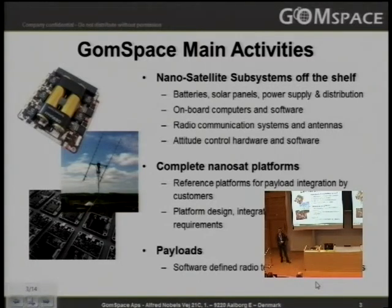Integrate experiments into a satellite and then operate it. As payloads, we are not going into a lot of these optical scientific payloads because size matters also for us, but we are doing more in the signals and radio, so software can write fine radios and something that are key interest for us as well.